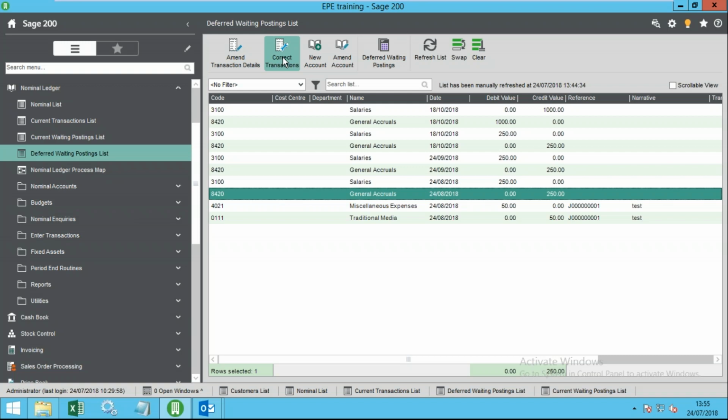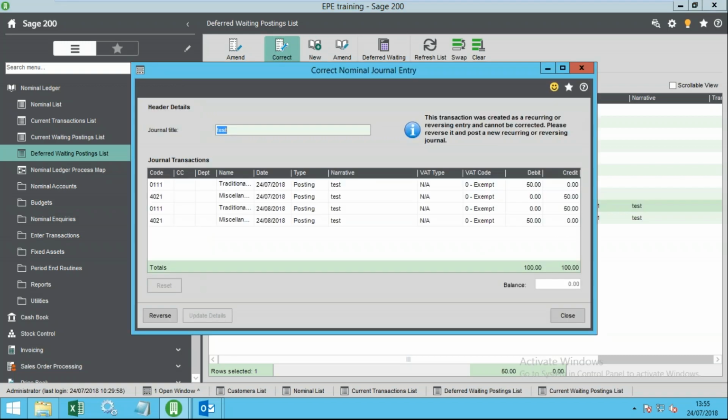But again, it's only for journals, so non-recurring or reversing journal entries. So this one was a recurring or reversing, so you can't use it. You need to post a new one. You need to do a manual journal to reverse it.